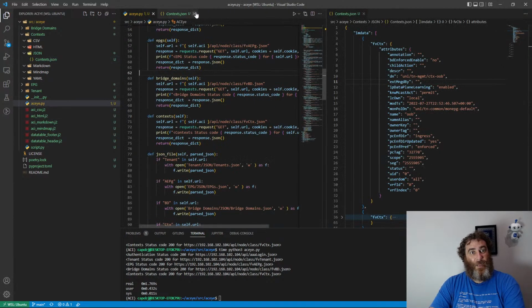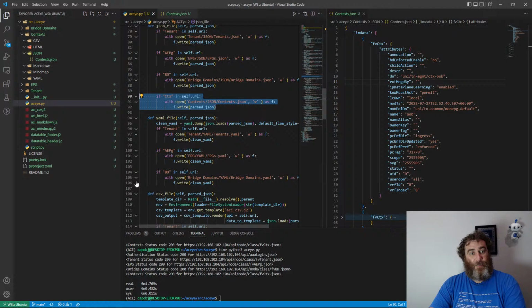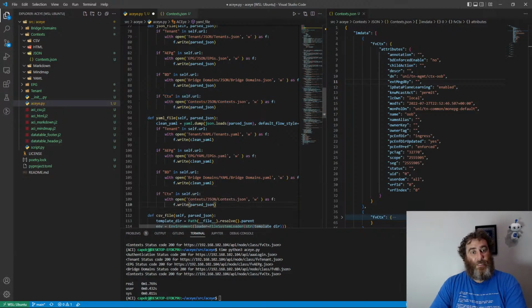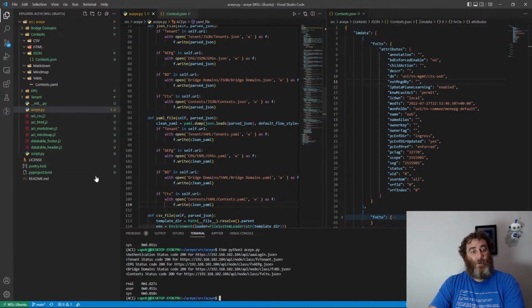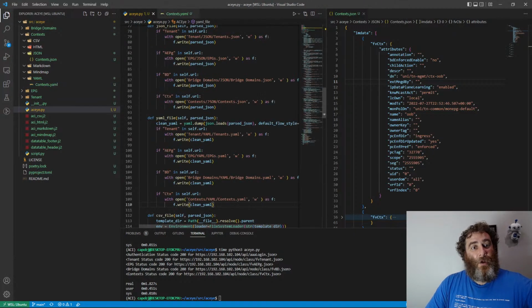Well, the next step is to enable the YAML. So I'm going to take this code here, the context, and go under my YAML function and say this one goes to context.yaml, and I want clean YAML instead of parsed JSON. So now we're going to run it. And there it is in YAML, in case you want a nice YAML dictionary instead of the JSON. And they're side by side, so you can get a sense of what one looks like and what the other looks like. Okay, you following along so far?